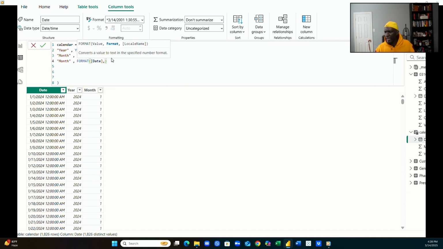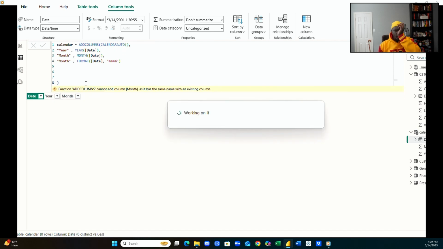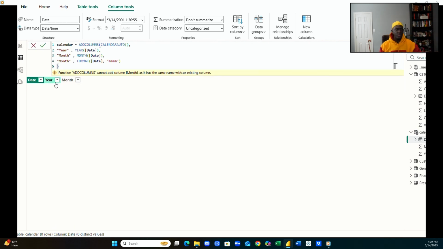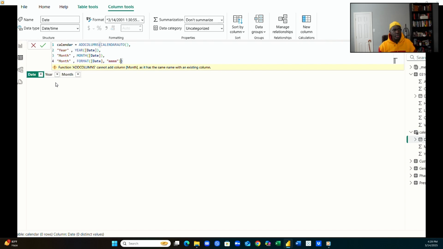When creating a calendar table, the first thing we have to do is create the initial table, and the initial table is what we call calendar auto. By creating calendar auto, it creates a basic table that automatically reads all the dates in the current report, no matter where the dates are in the report.